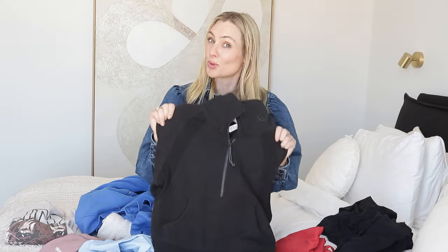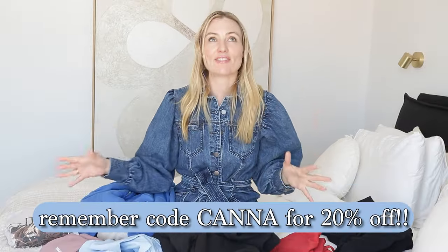All of these items are exceptional value for money, amazing quality, comfortable, and wash really well. Trust me - I have kids with sticky hands, dirty fingers, and snotty noses, I spill food on myself, and I have two large dogs that dribble and shed hair constantly. Everything goes in the wash and comes out looking brand new, just the way I like it. So if you're sick and tired of spending a fortune on activewear that looks tired after the first wash, falls apart, and feels outdated, it's worth exploring Stax Official - monochromatic, timeless, well-made, high quality, simple, and financially friendly even without my discount code.